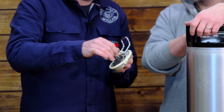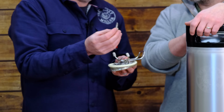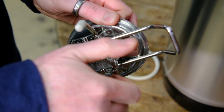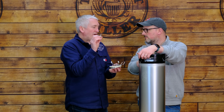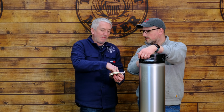And also the PRV. Now the PRV works in a very similar way to the poppet valves in the posts. So it comes completely apart, and again, that's replaceable for a brand new PRV, but we also do the silicone seal that's on those. When you've got a leaking keg, that would be my first port of call, because where that seals into the dished out part of the machining in there, you only need a slight bit of hot matter or a bit of debris in there and it stops that sealing. So that would be my first port of call for any leaks.